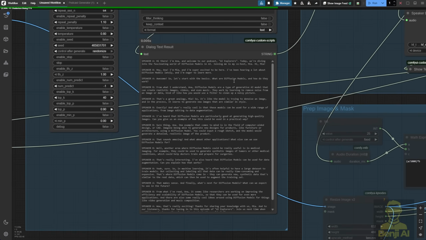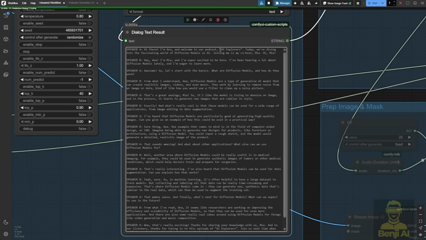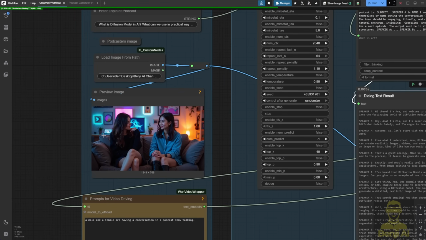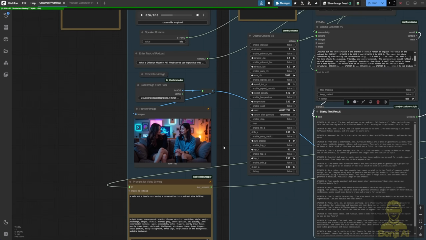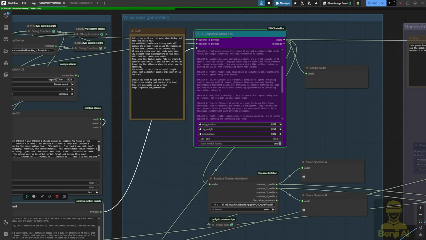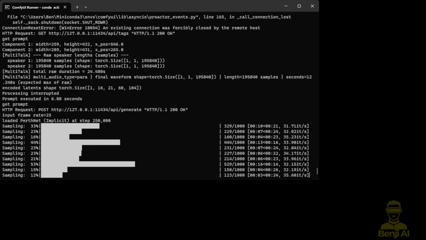It's talking about the AI Explorer podcast, diving into diffusion models in AI. There are two people, Anna and Mia, co-hosts in this podcast, represented by this image of two ladies. As you can see, when I was talking about language models, it's generating the speaker's voice for the two people talking in the chat box using text-to-speech. We can wait for that to generate our result.